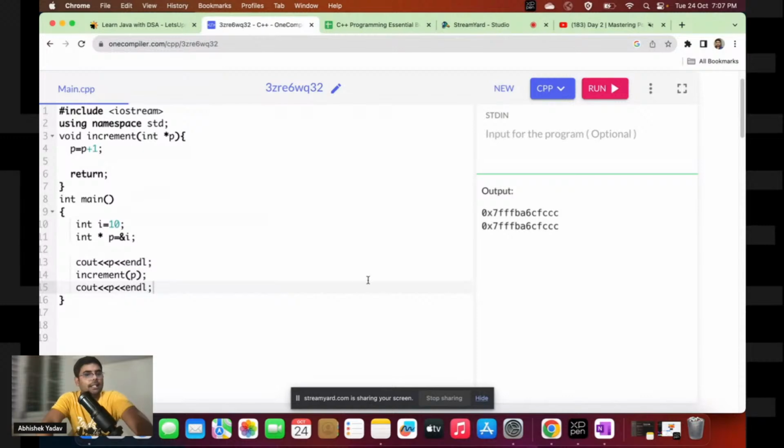So you can see, guys, we are printing the data at line number 13, right? We are getting the address. After that, we are doing the increment in the pointer. Again, we are printing the data. But again, we are getting the same result. But we have done some modification. Why is the modification not reflecting here? Why are we not able to see the modification here?